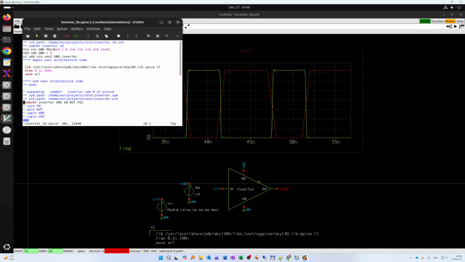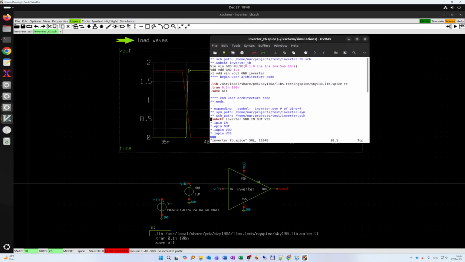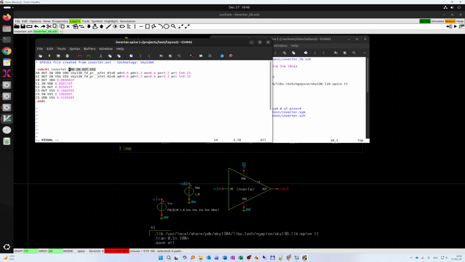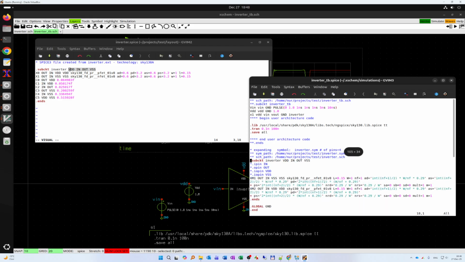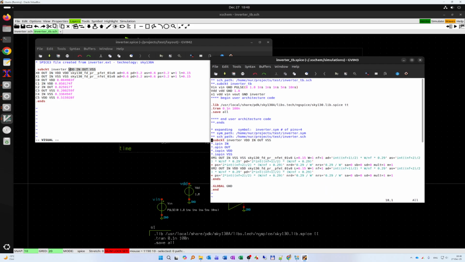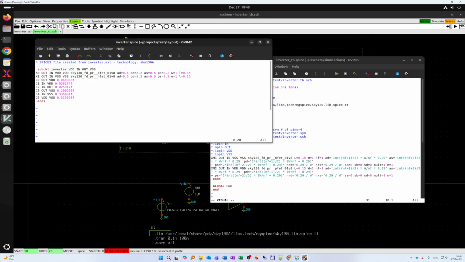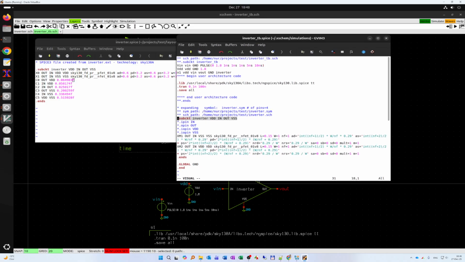If we open this one, in the test bench netlist, we have all the voltage sources and then the subcircuit. So we are going to substitute this subcircuit using this post layout simulation. Just make sure that the pin orders are the same.